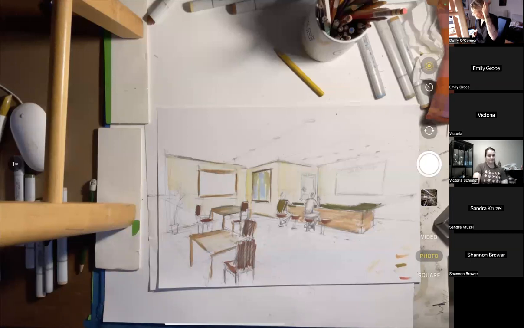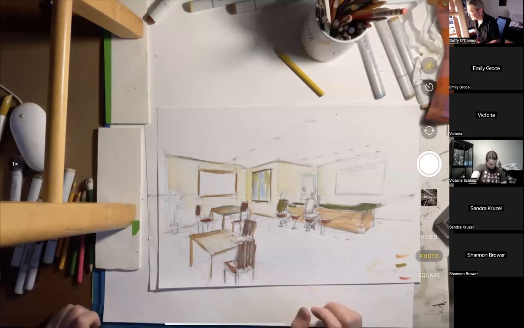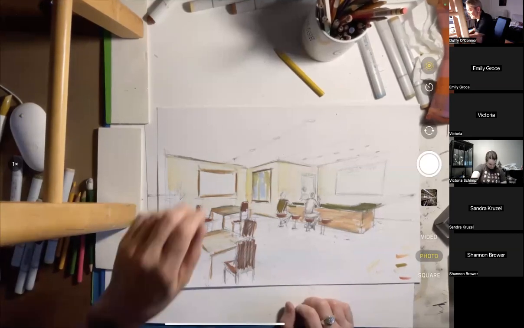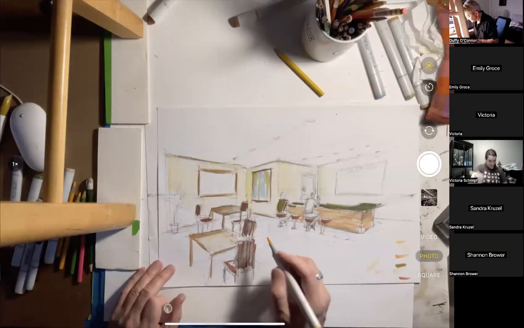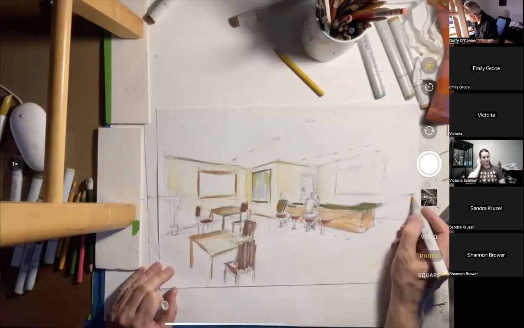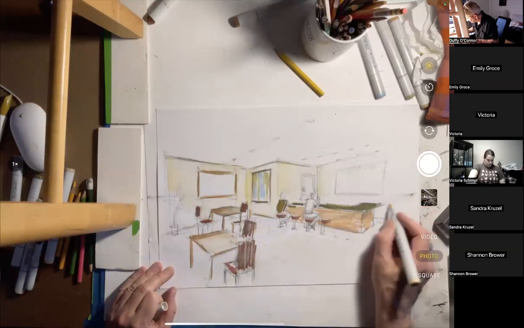So if this is, I don't want this to be too dark.